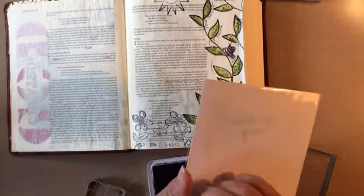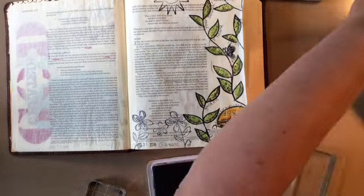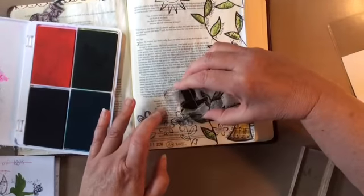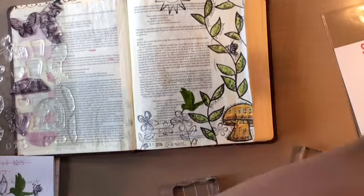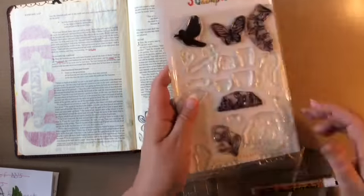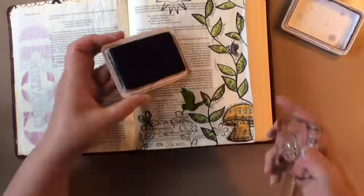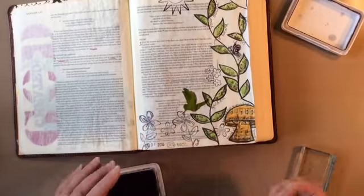Some of you might know Amber Horn. She is the owner of Sunshine Stamp Company. What she does is she has people that design stamps for her, and she does the rest, I guess. I don't know exactly how she does it, but her assortment of stamps is very varied, because there are so many different designers that she has, and that makes it fun because you get a lot of different styles of stamps.